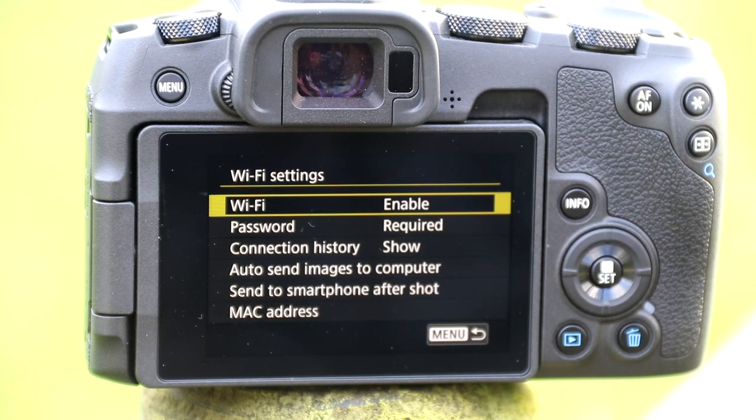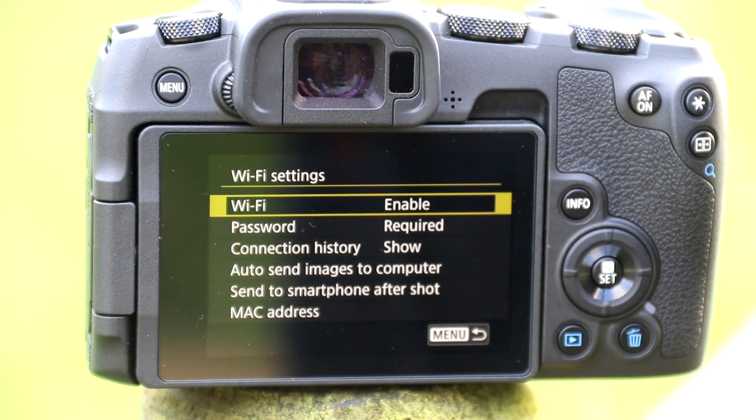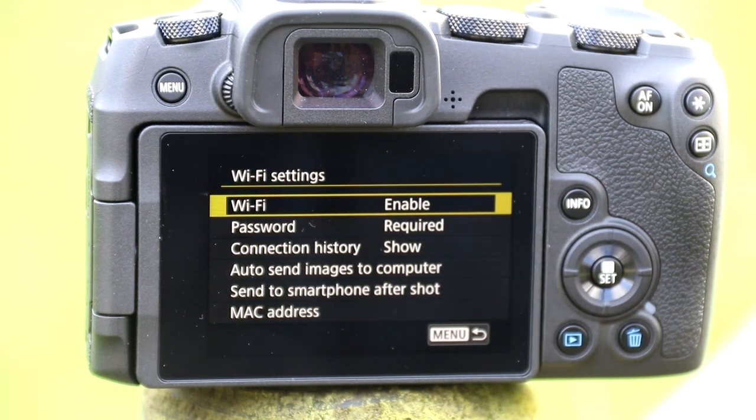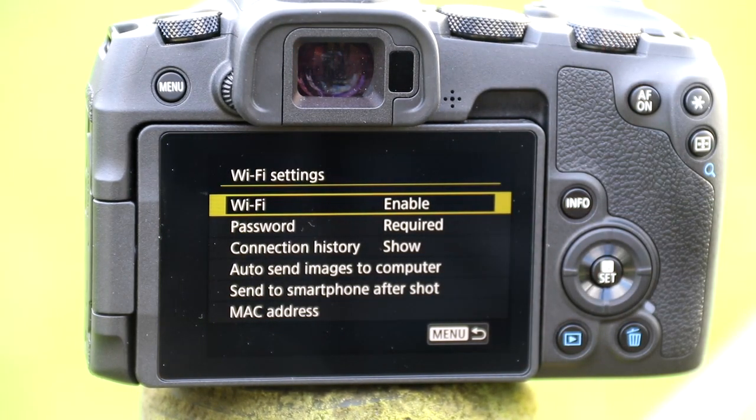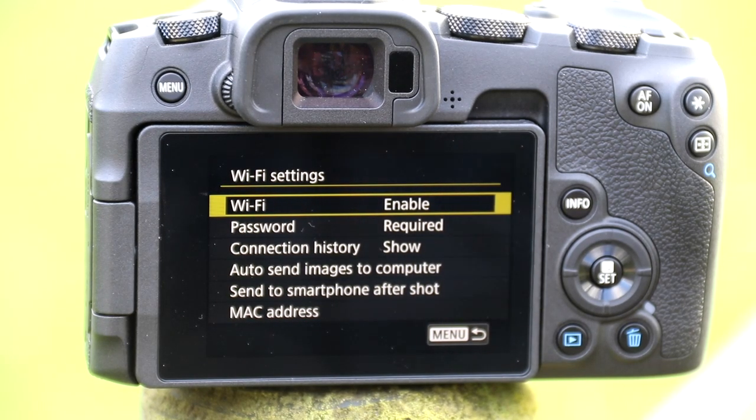And I think that's a really clever way to do it. But obviously I can't really show it here. I've shown it on a different video. But another thing I really like about the Wi-Fi is being able to control the camera remotely. For me, I think that's the most exciting thing that you can do, to have the camera set up somewhere, then you can be a distance away from it and you can see what the camera's doing and take photos.